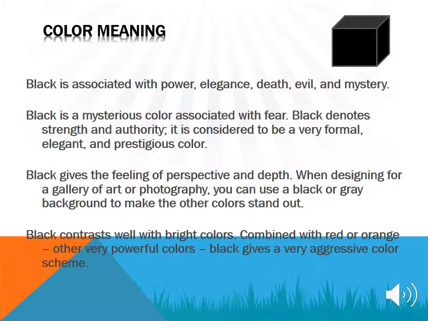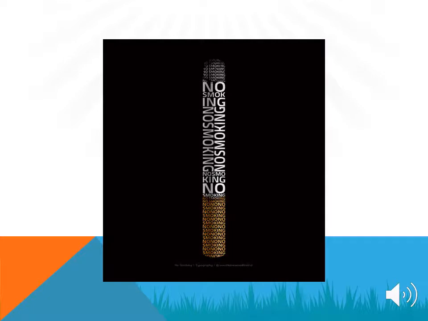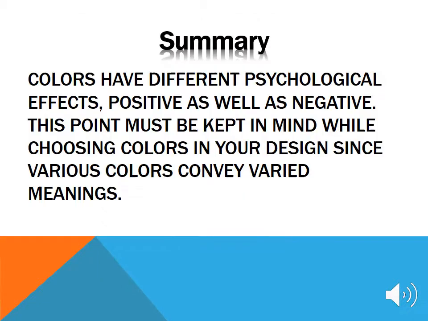When designing for a gallery or art or photography, you can use a black or gray background to make the other colors stand out. Black contrasts well with bright colors. Combined with red or orange, other very powerful colors, black gives a very aggressive color scheme. This poster is using a black background to show the warning of smoking.